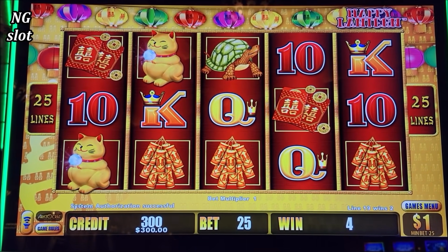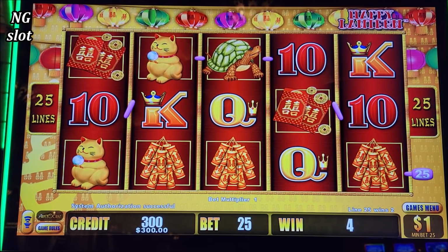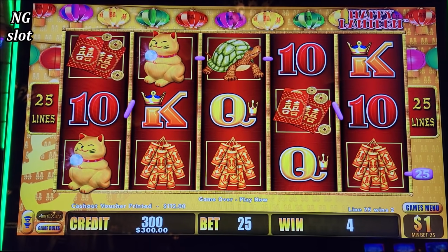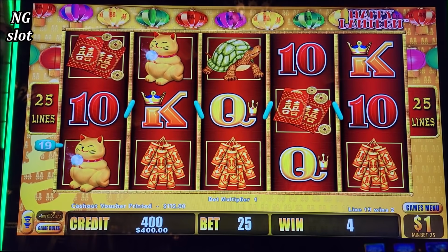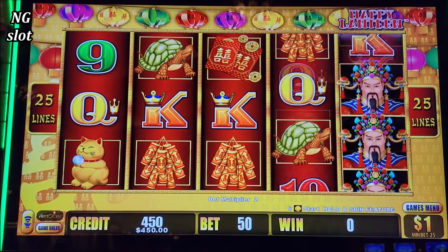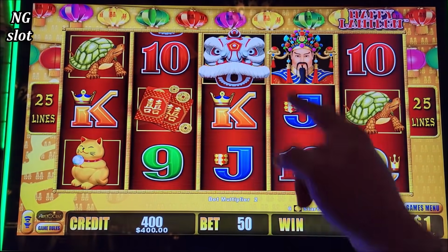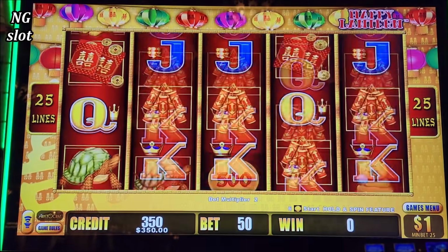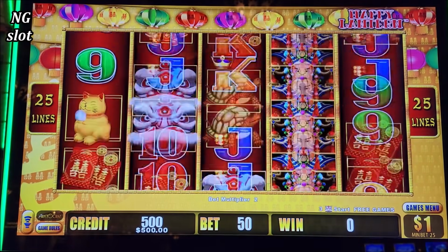So we are down 3,000 bucks. Now let's have that crazy comeback. One more hit and I will do $50 spins. All right. So we need the 3 lions to get a. It's a lion, dragon, I don't know. 3 of those. Actually, it's a lion, Chinese lion. Or 6 lantern to get a lightning link feature.